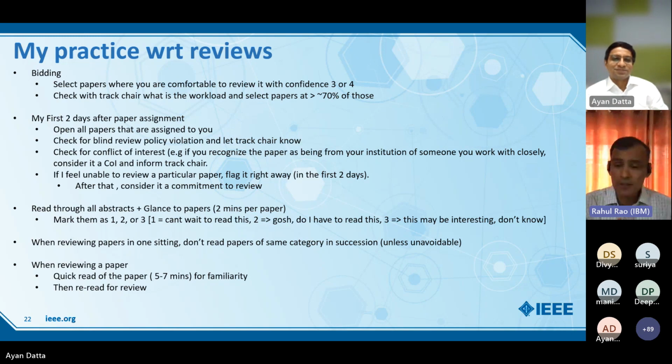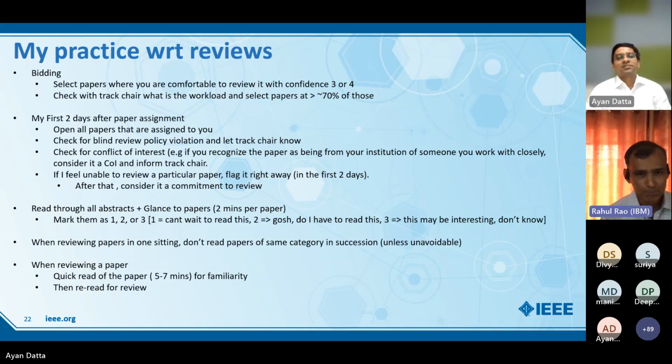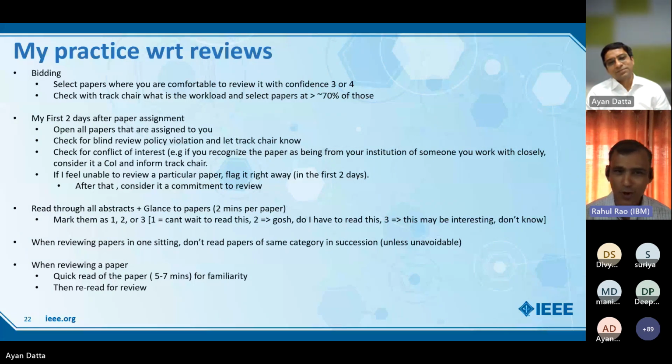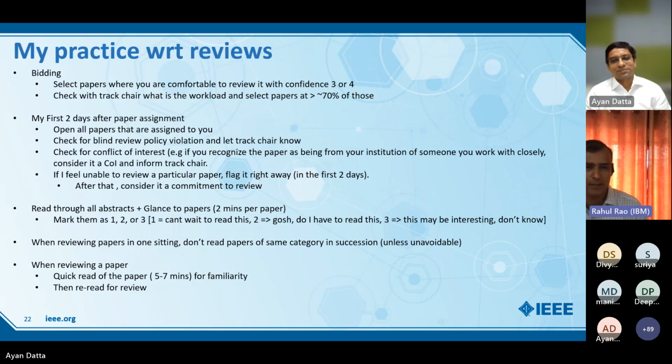Likewise, if you read two papers which you really wanted to read, and then a third paper comes which is slightly lower in quality, or slightly lower in your interest grade, you may feel that paper doesn't meet the mark. Whereas if you were dealt it on a different day, it might have been wonderful. So try to realize that as a reviewer, as a human being, we have biases, and try to eliminate those biases. Try not to review all the papers in one sitting unless it's unavoidable. Also, when you're reviewing papers, try to mix and match what kind of paper it is.